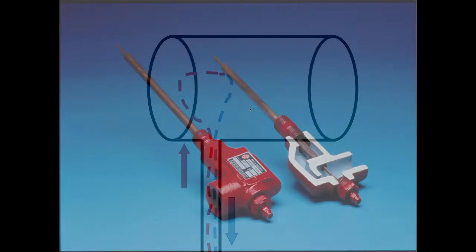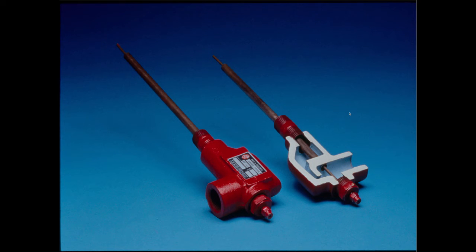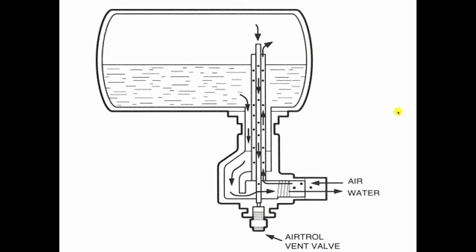And the way that's done is to use this device that B&G came up with before I was born. It's called an air troll tank fitting. And it works by having this little cuff that you see over here and this tube that sticks up above the water level in the tank like a periscope. So on the job, it looks like this.